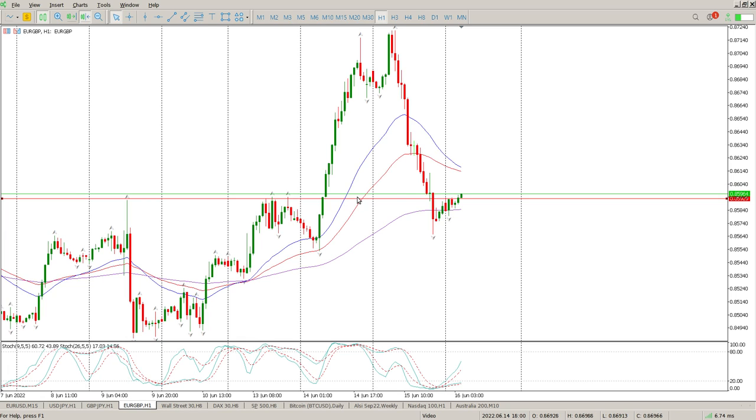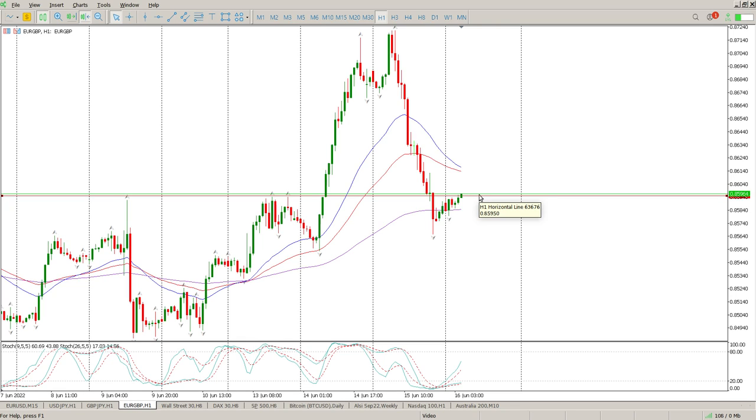I would be wanting to see what happens here at 0.85950. So wait for the open. You should get a little bit of a bounce, come back, find some support here for a move up. Pay attention to the fact that we're in amongst the moving averages, so it could very well just range today as well. A little bit concerning, big up, big down. So over 2 days, that's big confusion.